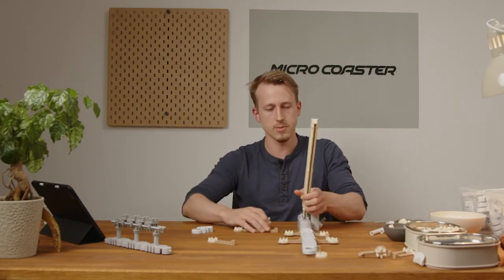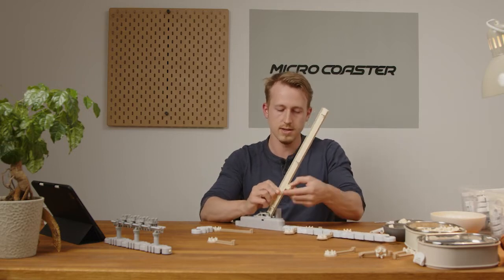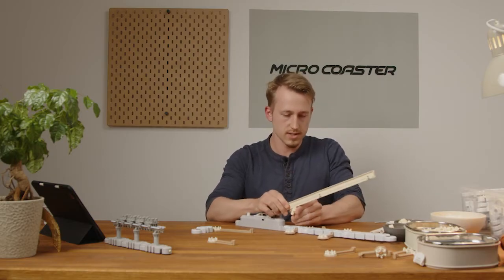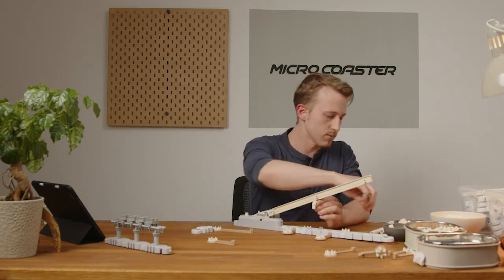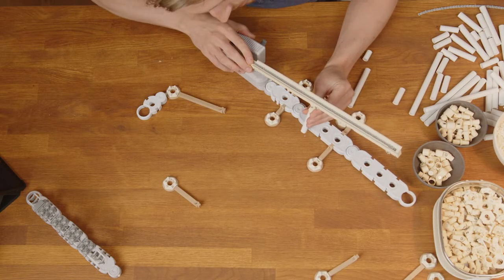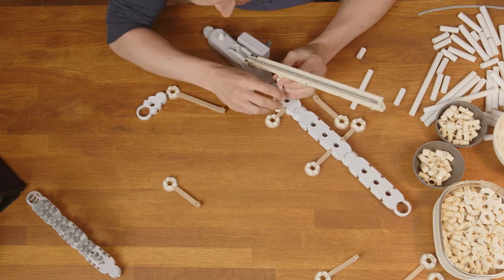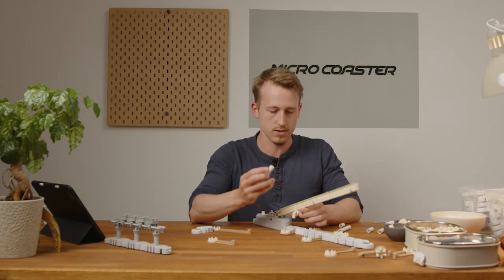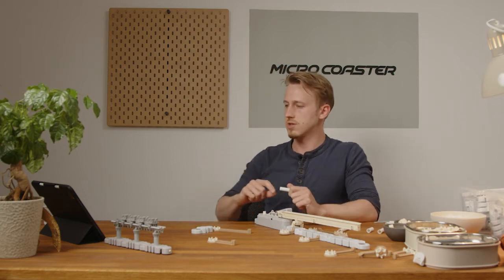So for that I designed something that can go under here and can actually slide along the lift, which helps if you have this kind of angle. When we use a support, we can actually see where it would fit. It would fit here with this one, but right now, because we are at this dimension, we need something longer.